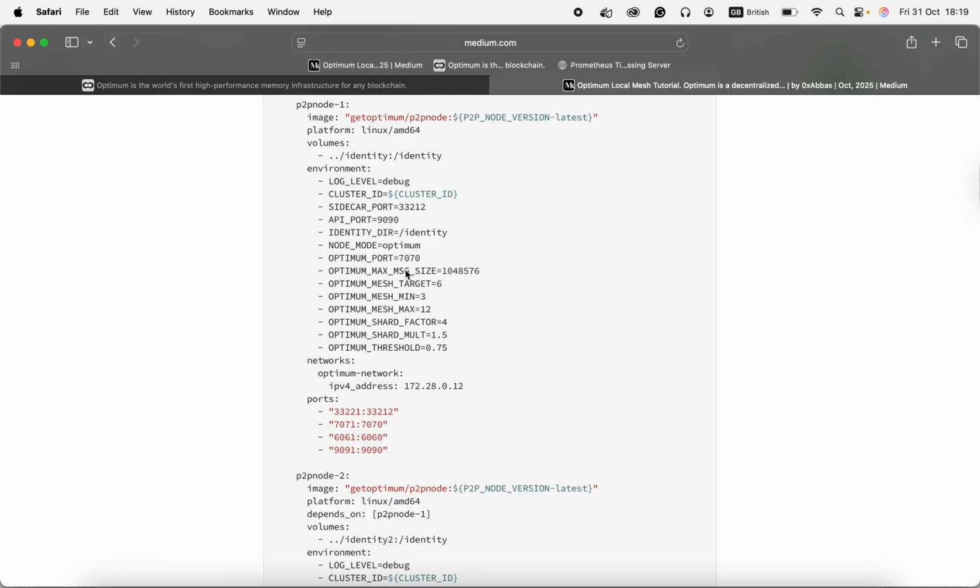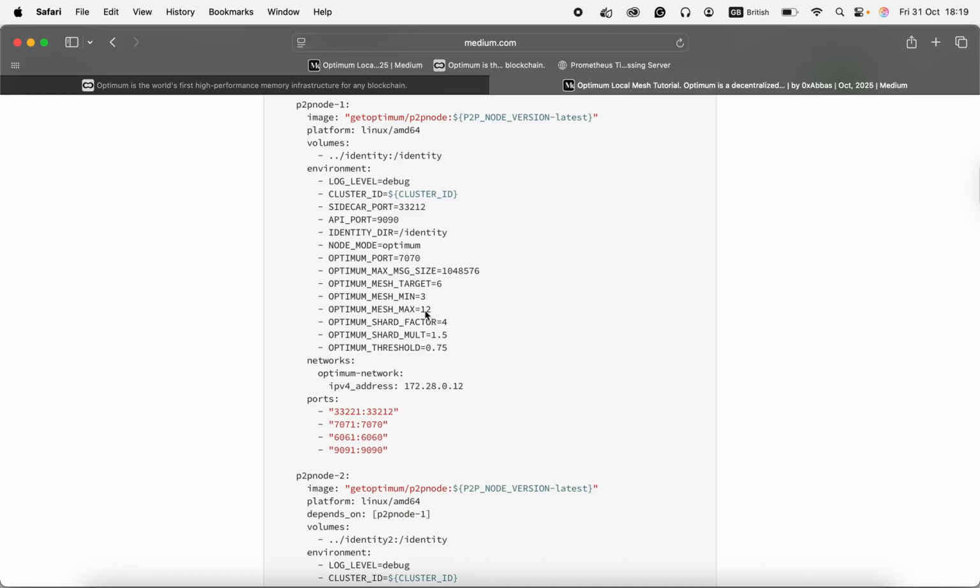Yeah, this one. Here we are saying that the biggest message the node will accept is 1 megabyte. Then we are targeting 6, meaning we are aiming to keep about 6 neighbors connected. Then optimum mesh min 3 and max 12, which means we don't go below 3 neighbors and we also do not exceed 12.